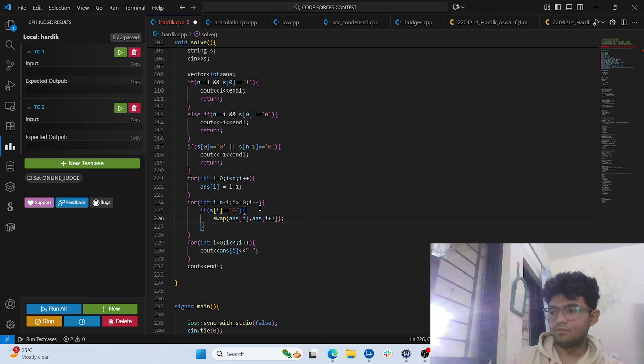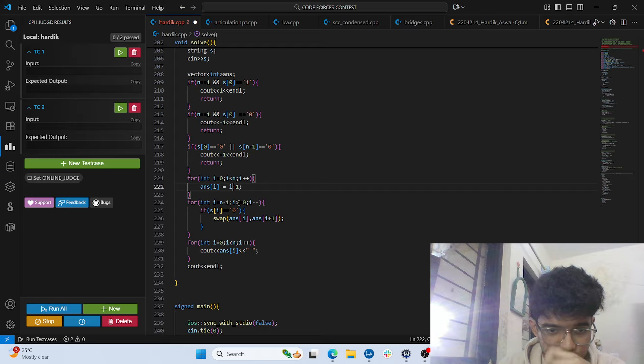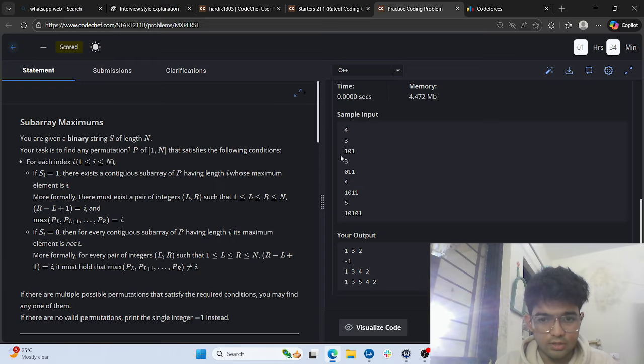Why? This is 0, so swap this. And if this is 1 and this is 0, then swap this. Else if is not needed. If s of 0 is 0 and this is 0, answer is minus 1, because both can't be this. For I equal to 0, I less than n. Then just start swapping from the right hand side, and I suppose this should be done.